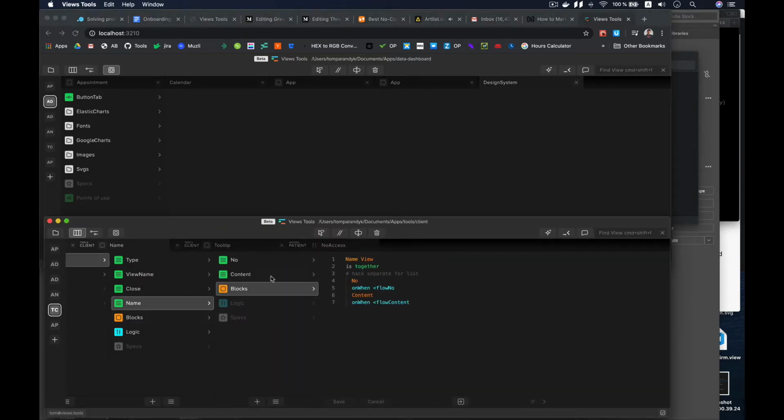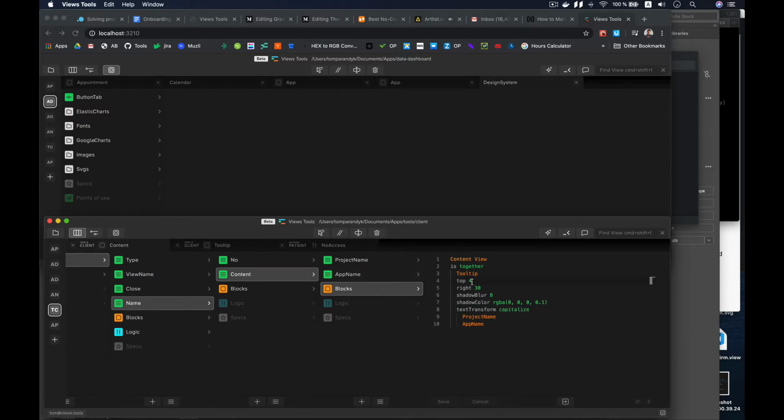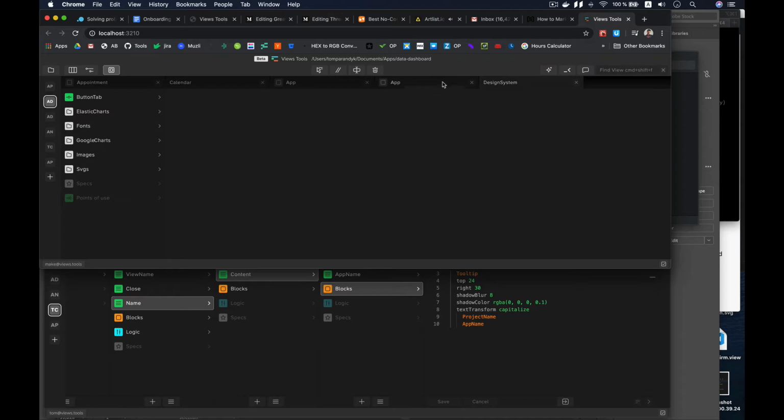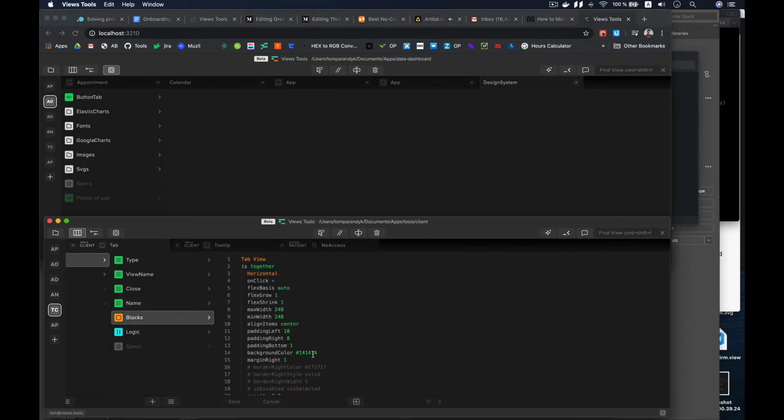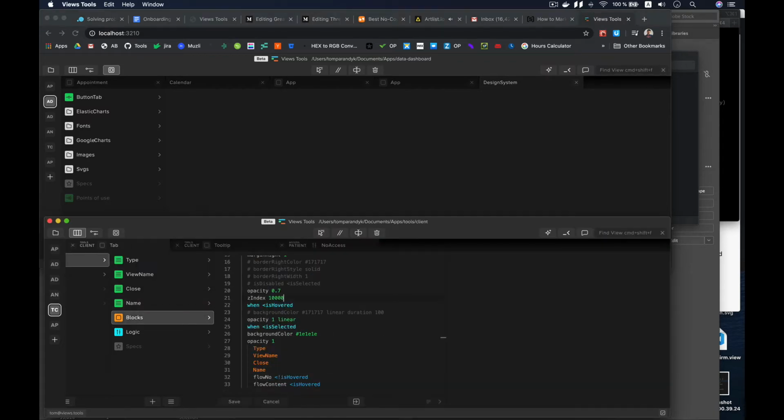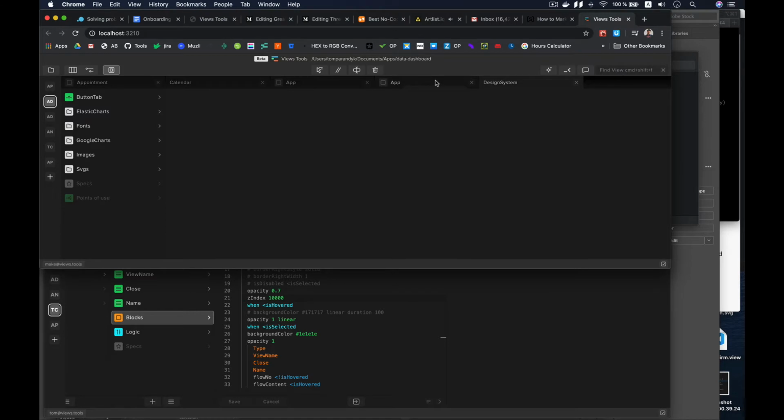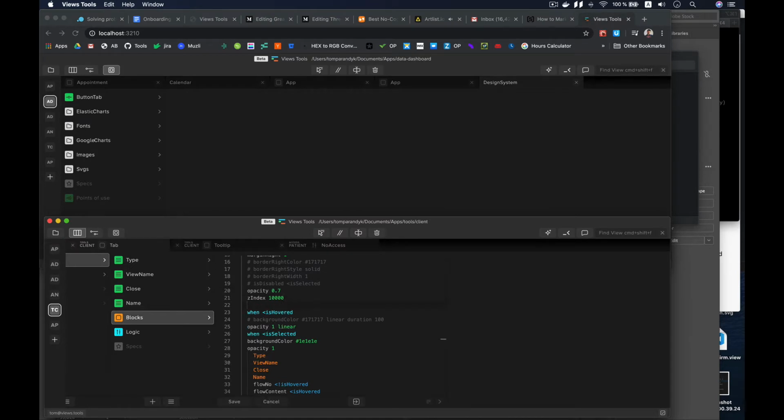Now if we go name, content, let's put it down on like 24. Let's see if that will display now. No. I don't think it's a problem with the z-index really. Doesn't look like it at least. Let me see if I can.